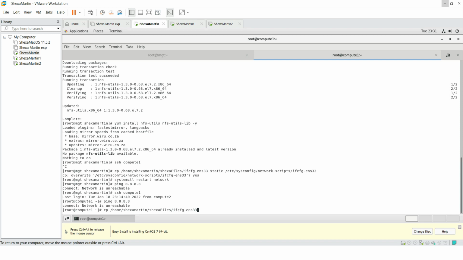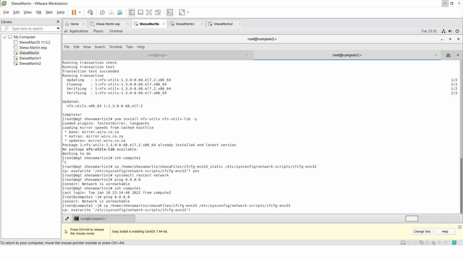So ifconfig that, then I want to copy this to etc sysconfig network scripts, and then ifconfig ens.